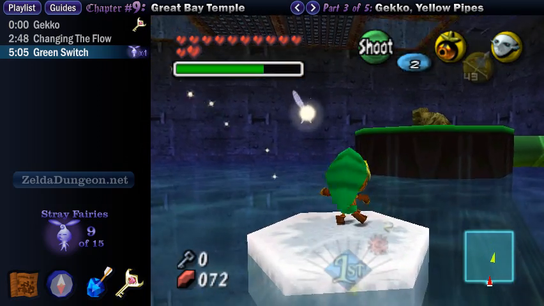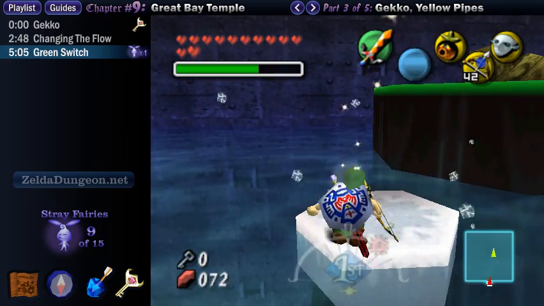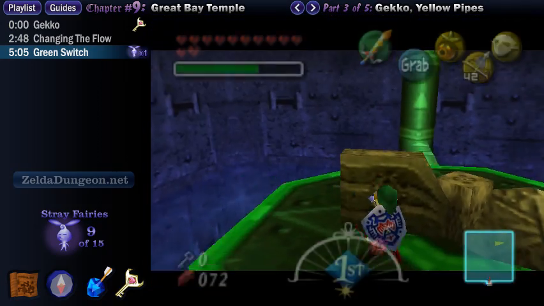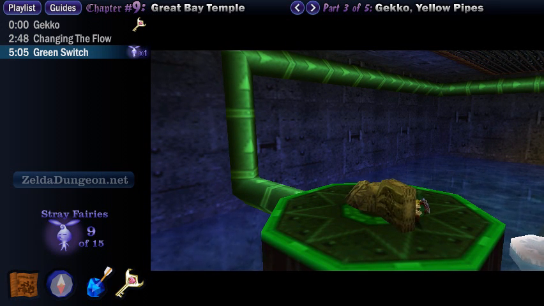Anyway, you want to make sure you go to the green platform before you leave the room. Just make some platforms and work your way over there. I like using the Gekko mask because I think it's a lot easier. You can actually make fewer platforms this way and save on magic. But anyways, work your way over there, climb onto the platform, and pull the switch to activate the first green platform. This is where it originates from.